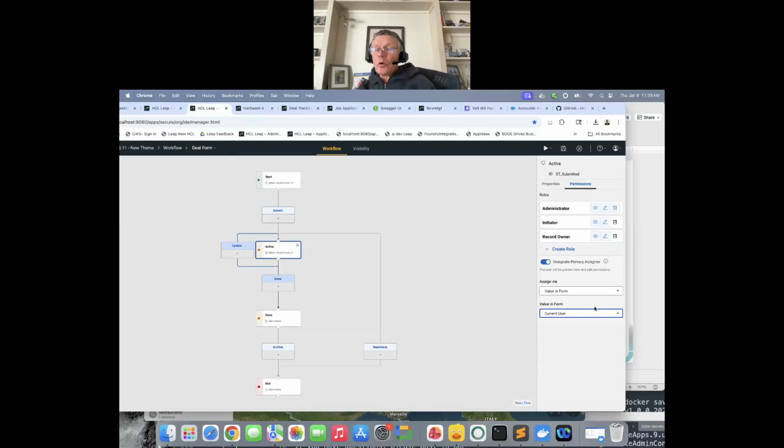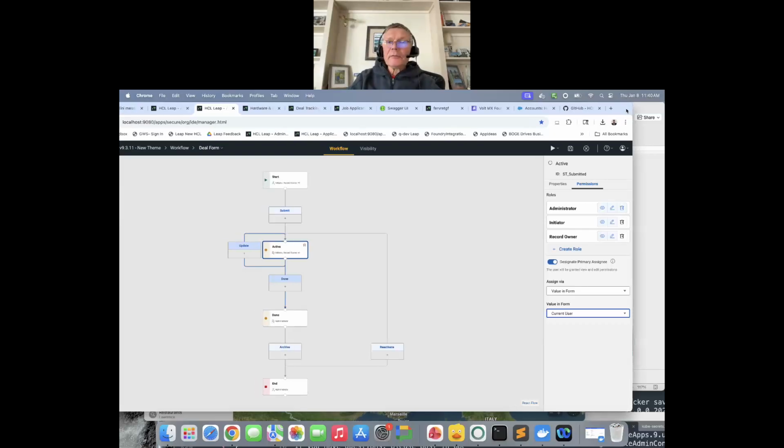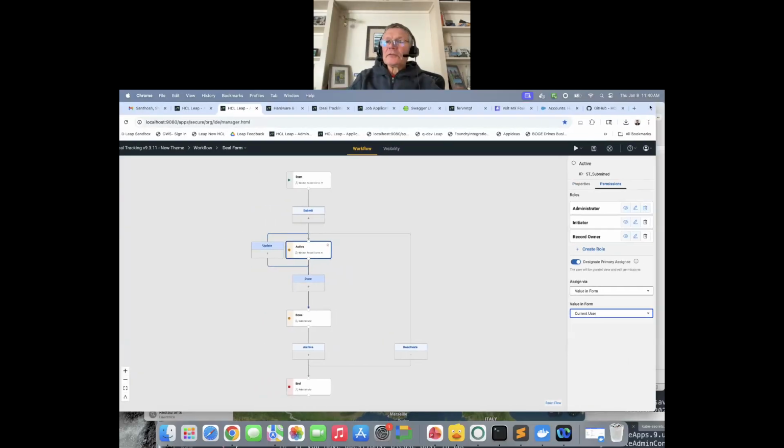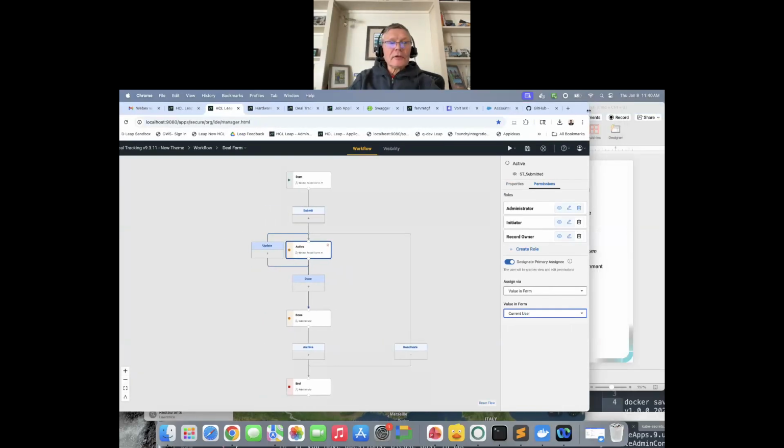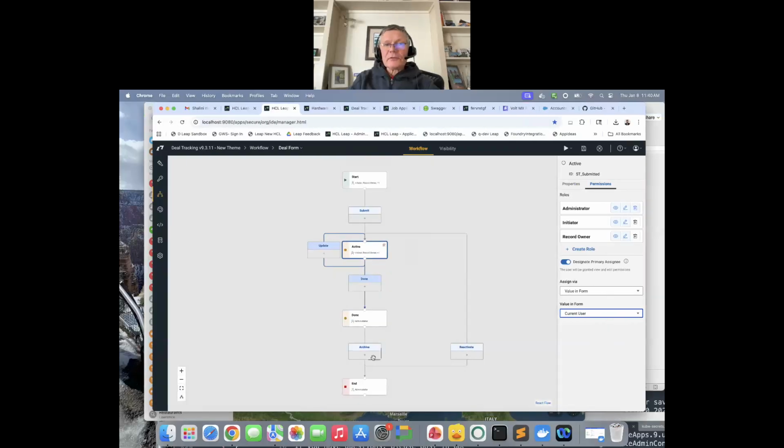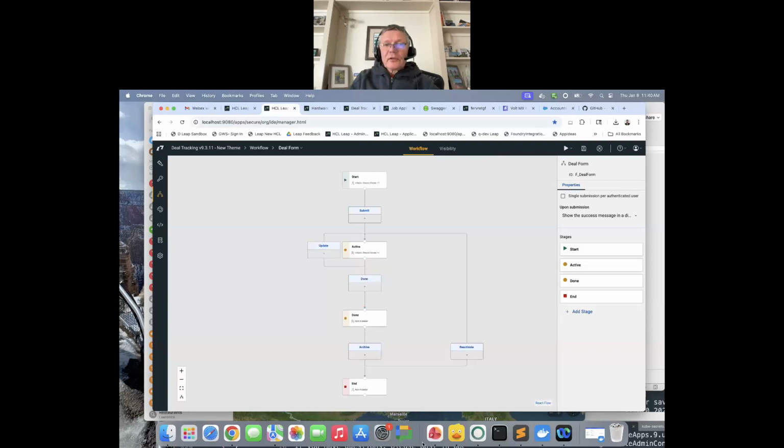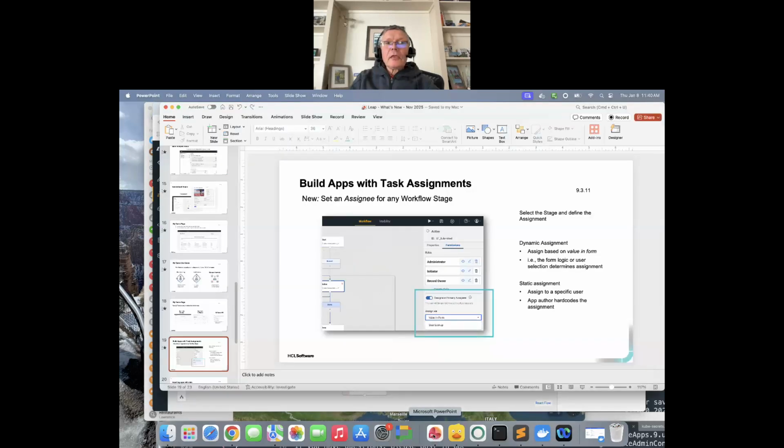You can also use the roles as a way to do assignment. But in some cases, the roles with the permissions, it gets a little bit confusing to some users, the concepts that are there. And we're hoping that just a simple task assignment simplifies that, makes it easier for users. All right, so that's my task list. Let's go on.